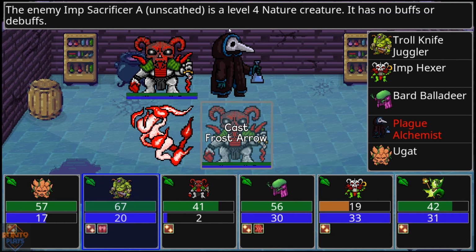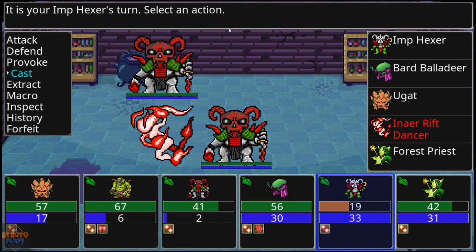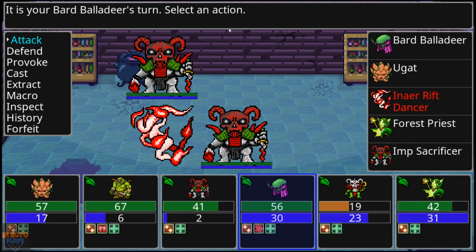Troll Knife Juggler, Frost Arrow, we'll drop that down on the Plague Alchemist and try to kill it. Getting the breeding compendiums tells you what different combinations are available. Now, of course, you could just go on a wiki and read all that stuff, which is what I did in Siralim 2. But I want to maintain the mystery a little bit this time and play the game the way that it was meant to be played.